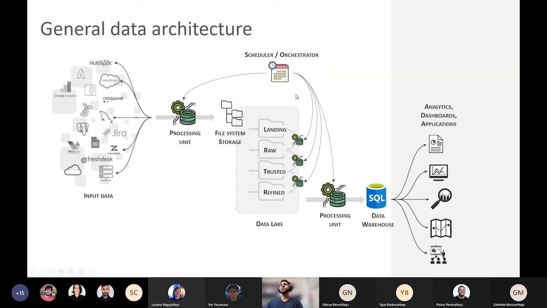The main changes are at the core of the solution. Instead of having a database with stage tables and stored procedures here in the middle, we have a file system storage where this data will land, pass through transformations, and be available to be loaded into a data warehouse where it will be consumed with low latency. So the aspects we talked about at the beginning about latency remain the same.